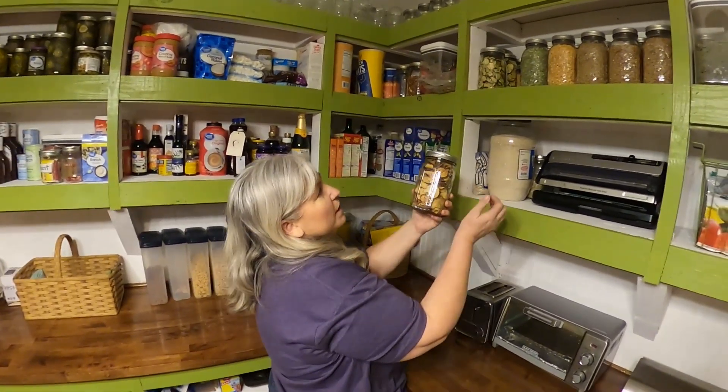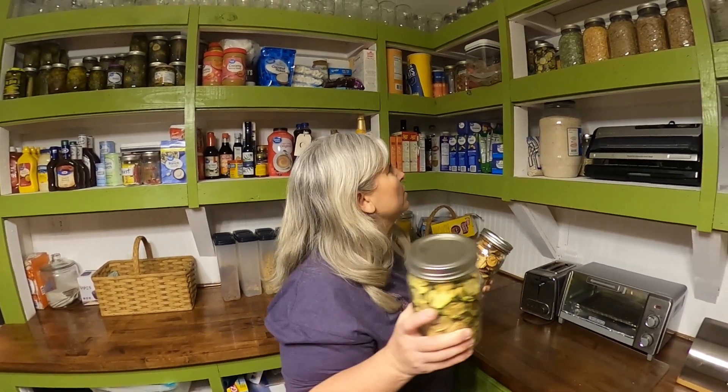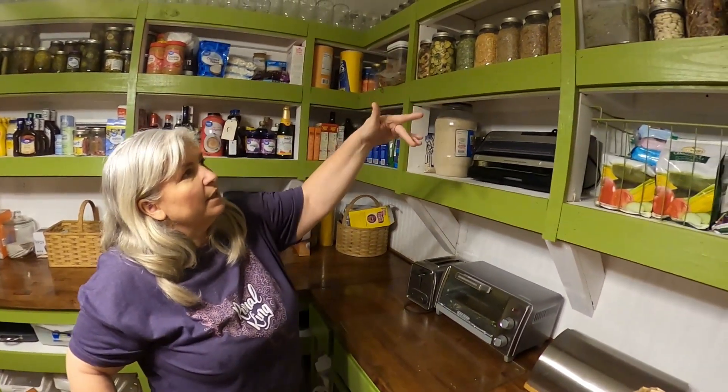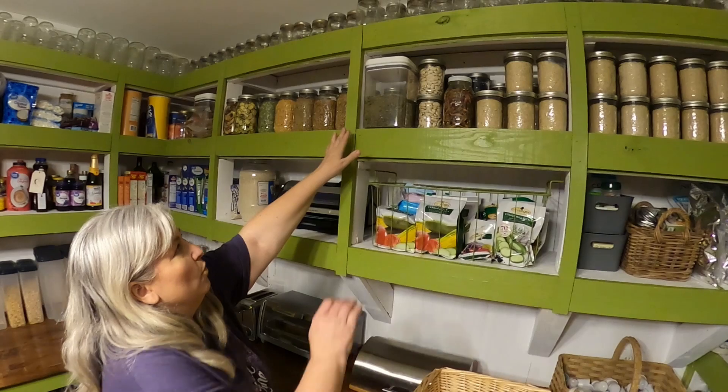This is our pastas, and then different things for baking like oats and nuts. These are my apple chips, and these are the zucchini chips—they are great. I have two dehydrators and I dehydrated these, then sprinkled ranch seasoning over them. You can do any type of vegetable: yellow squash or zucchini cut really thin, dried in the dehydrator, with your favorite seasoning. You can even do barbecue rub seasoning for barbecue chips. And here are some of our dry beans and lentils.